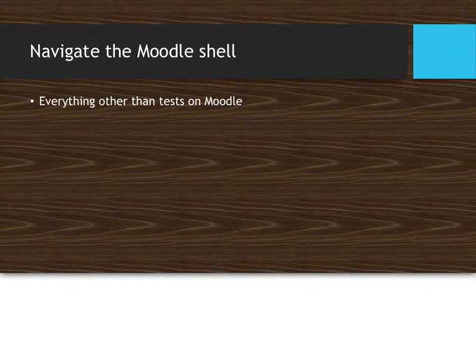Now, I want to state first, everything is going to be via the Moodle shell. Everything for this course, other than the tests that you have to take in a proctored environment, is going to be available on the Moodle shell. If you log on to the course shell, you should see everything, and it should be fairly straightforward exactly what I expect as far as timelines go and things of that nature.